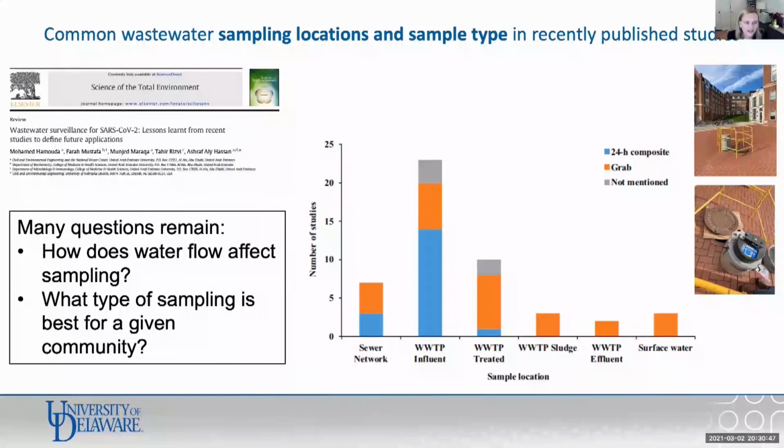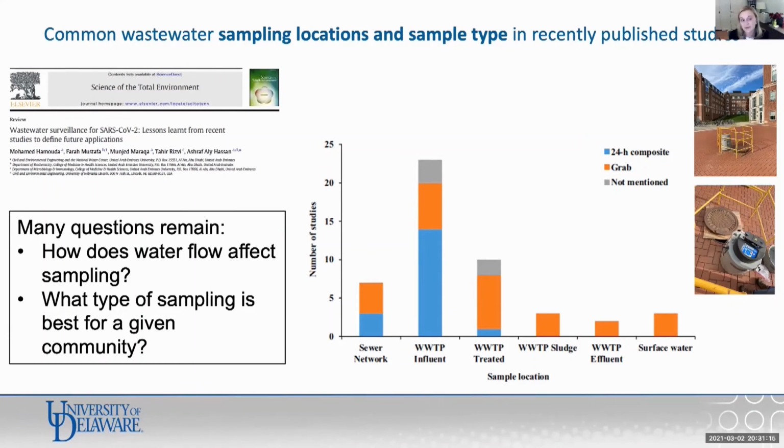From the same paper that I showed earlier, they pointed out some really unique questions that go along with this wastewater sampling. For example, different from looking at a river, right? When we think about flow, if I look at a river, we have a constant flow of water. But if I look at these sewer sheds, I don't always have a constant flow of water, depending on how many people might be in these residence halls, for example, shown in this top right picture.